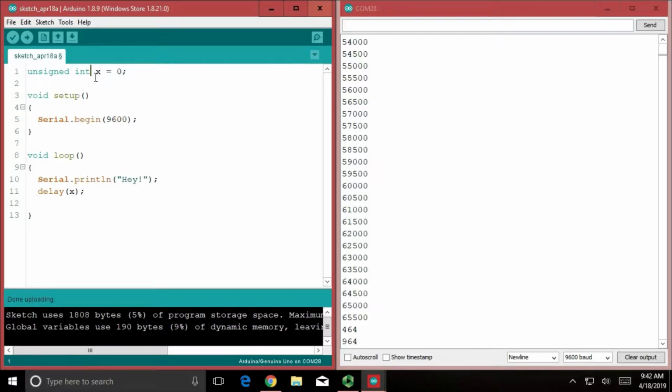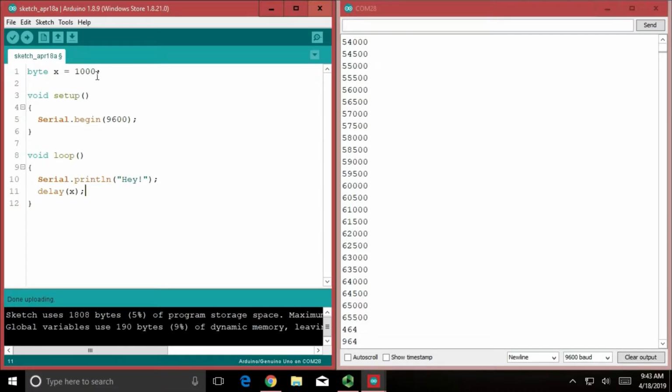And I'm going to change this to a byte. Byte x, and I'm going to put the number, let's see, what would be a good number? Let's try 1,000. Normally what we would do, and we've done this sometimes, is make a variable that's going to hold our delay.